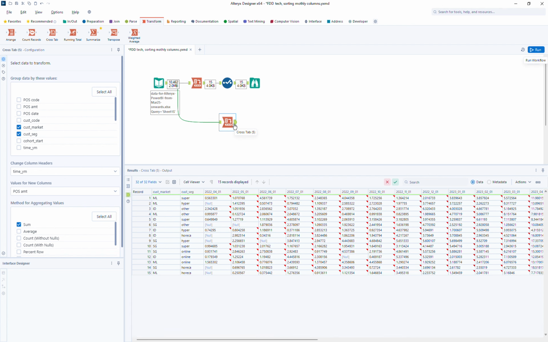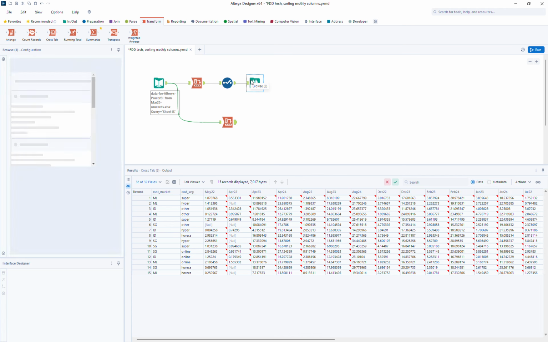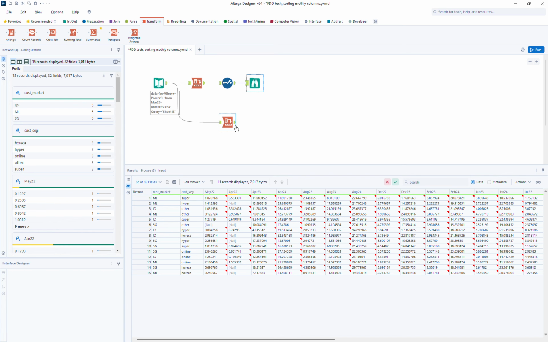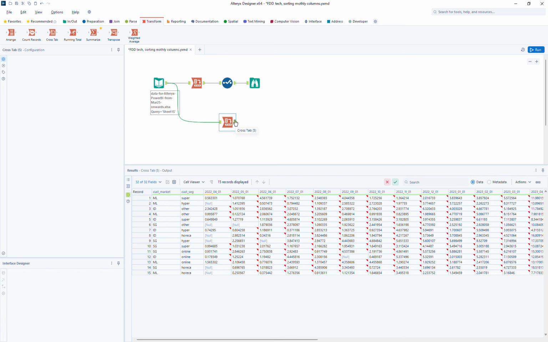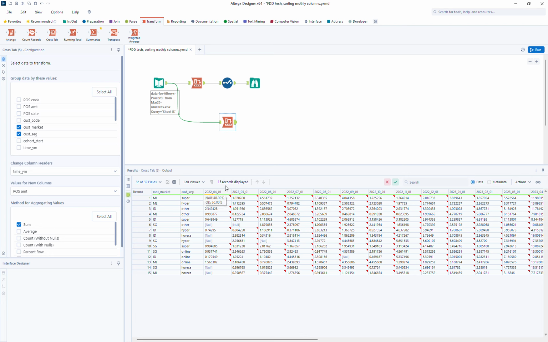So from here you can see this table is in order already. This one is not in order because the month order is not correct, but this one is in order already: 22 and April, May, June, and July. But the problem is that these are not the month names. So now the second step you can guess already, which is to convert those numbers into names.